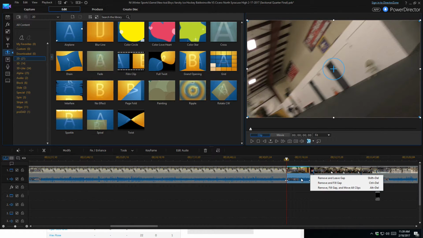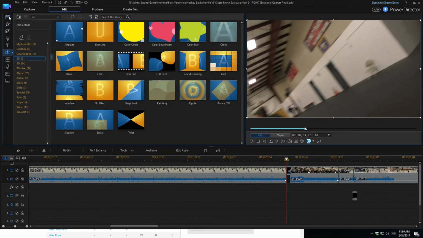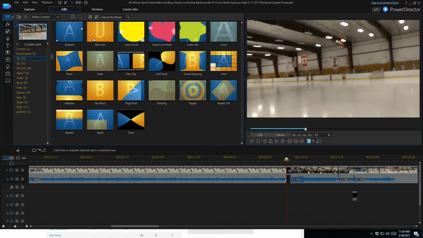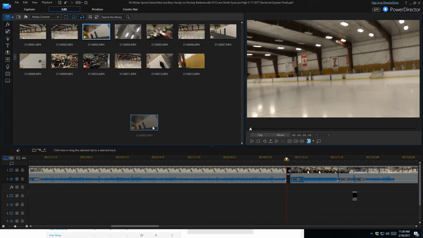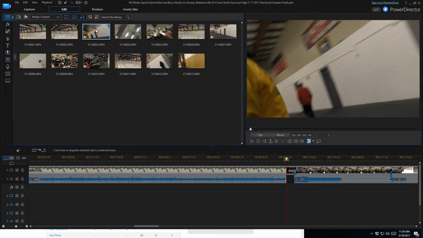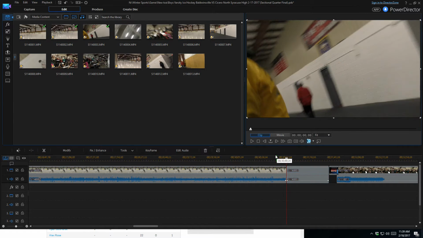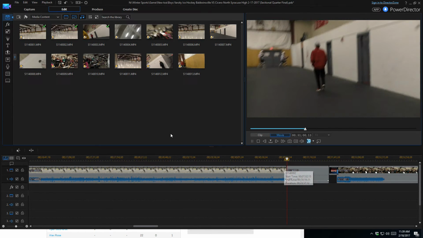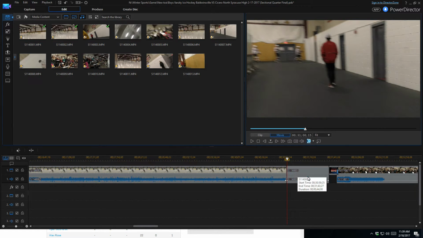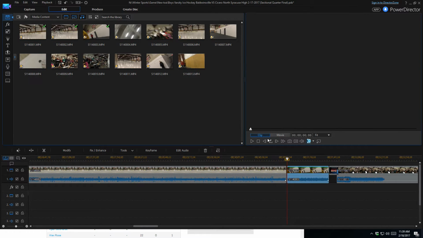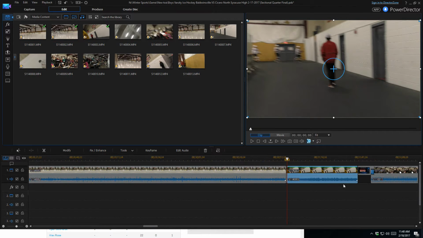And now, I should add this in, and I probably will. This clip right here of them coming off the ice, since it was a good game, I'm going to add it in. So what I'm going to do is I'm going to just put this in. And I'm going to just slice that little bit off at the beginning.